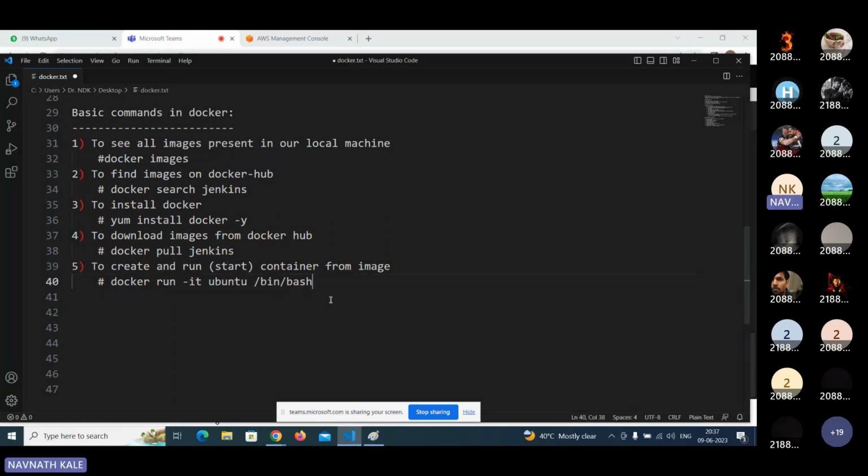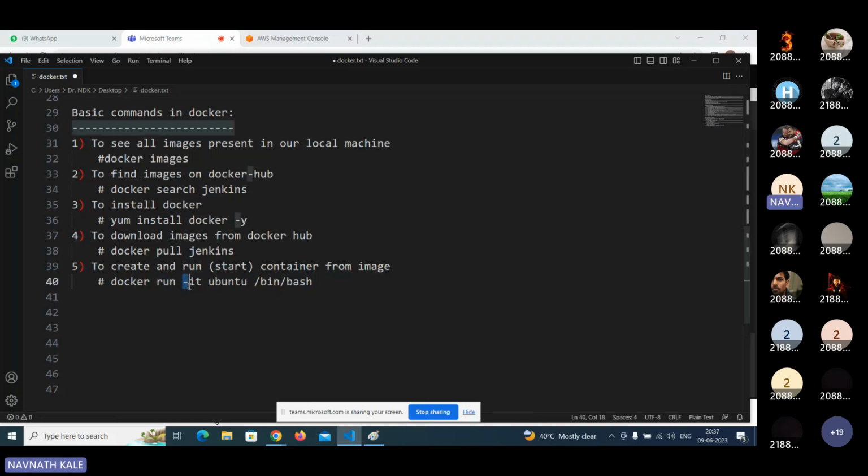This command we use to create and start a container. For both purposes, creation and starting the container, we have the command docker run.